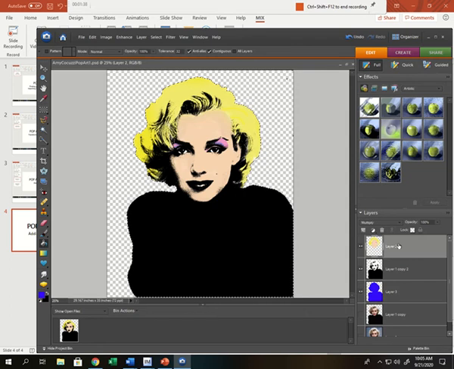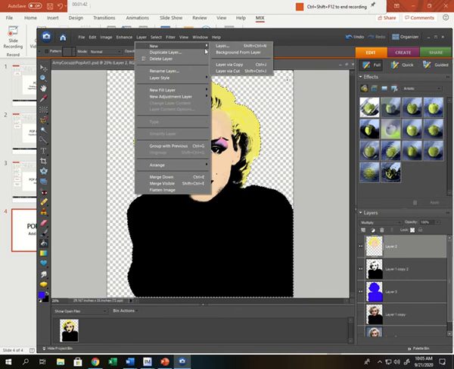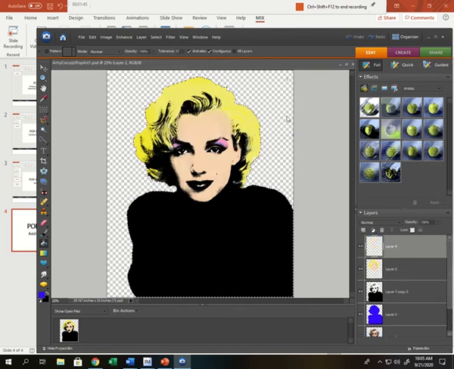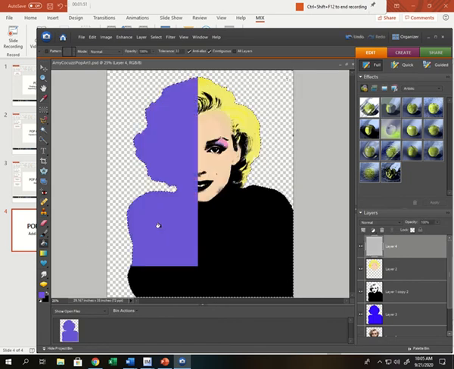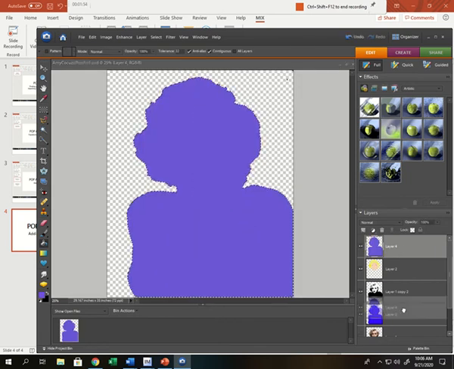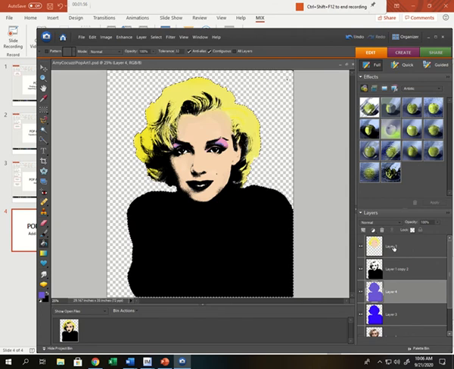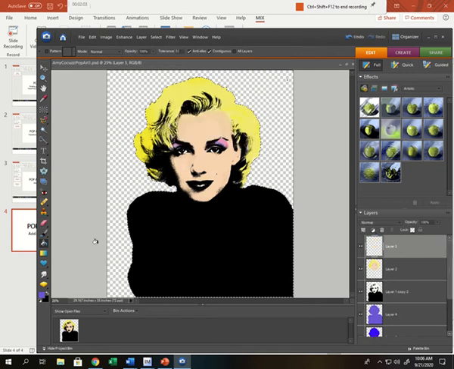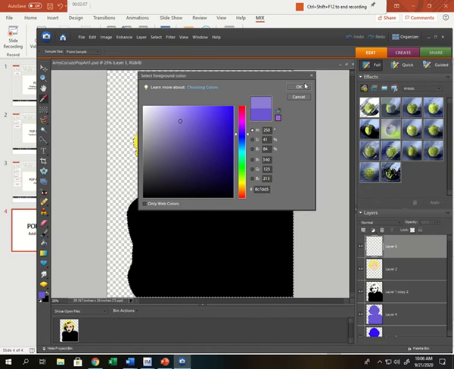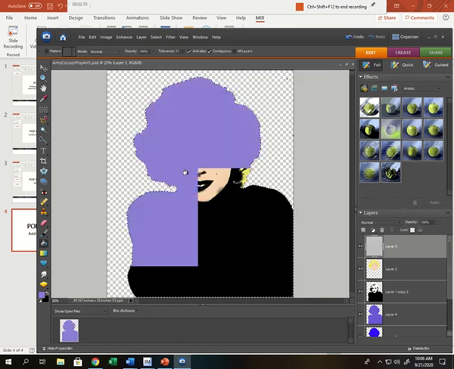Let's say I wanted a second shadow. I would do the exact same thing. She's still selected, so I would say Layer, New Layer. And then I would pick my color, and I would use my paint bucket to fill it in. If you want more than one shadow, it's something that's definitely pretty easy to do. New layer, style normal. Click, I'm going to do one more that's lighter. Okay, so I've got 3 shadows.